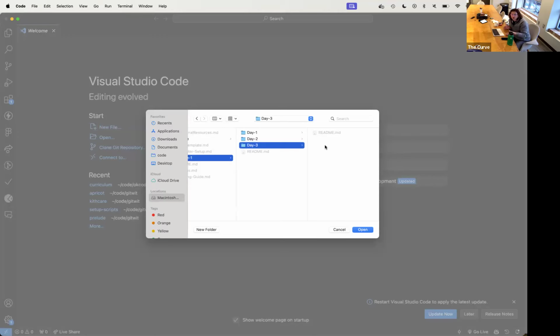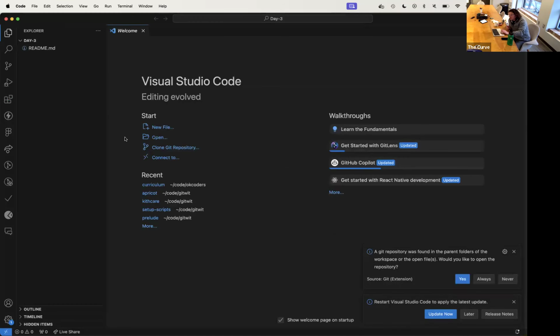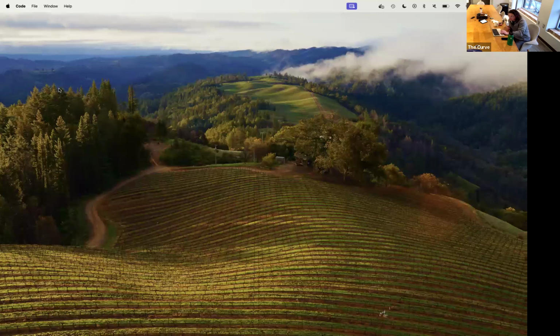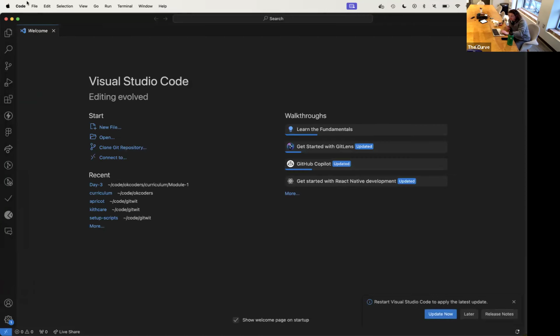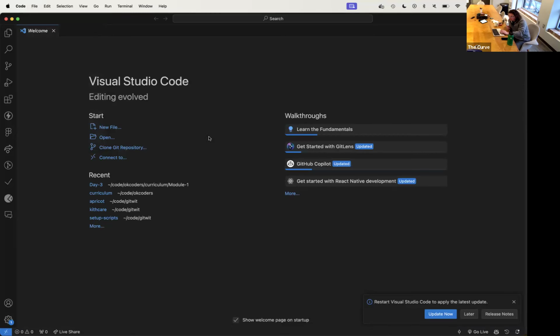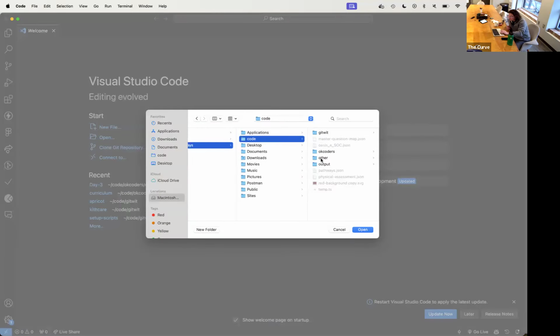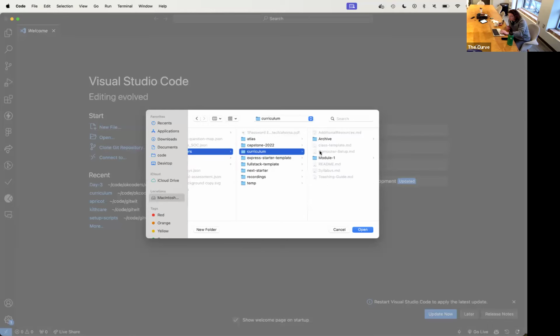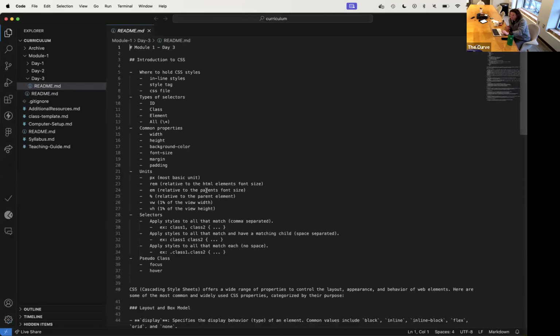Putting everything in the same spot is probably okay, or splitting things up by day is probably good too, whatever your preference is. So go ahead and open that folder. I actually want to go up one, so I'm going to close this and redo it. Okay.